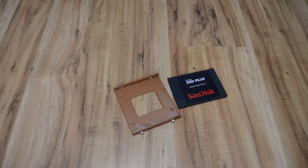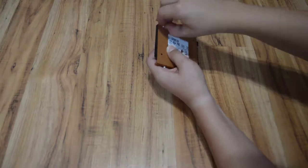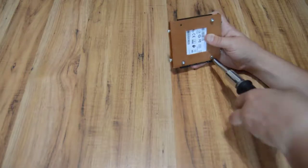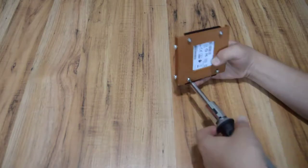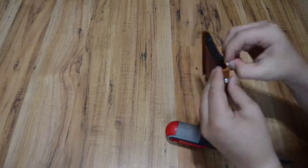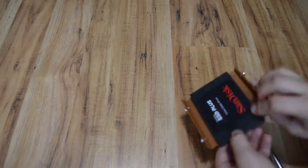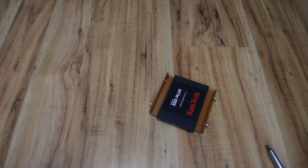So now I'm going to go ahead and mount the SSD to the hard drive mount. Grab one screw. And now our SSD is securely mounted to our drive holder. So I'm gonna go ahead and mount it in my computer.